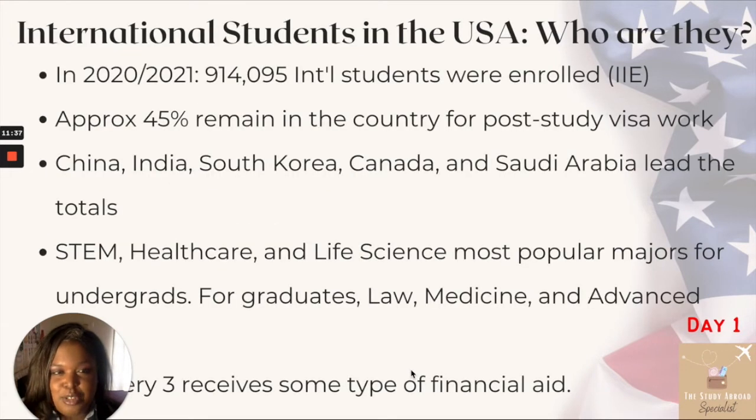So, international students here in the US. I definitely want to cover this as well and think about who your potential cohorts are here in the US as an international student. This information is as up to date as we can get it. It's from 2020, 2021, so I'm sure it may look a little different now, but it's pretty up to date. The first thing to know is that at the international student level, as you can see here on the screen, nearly 1 million students enrolled.